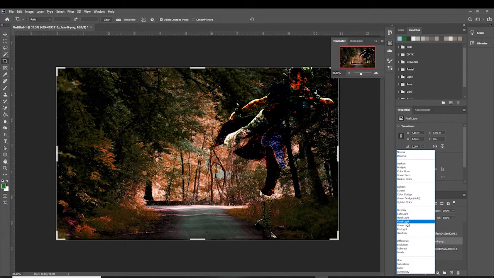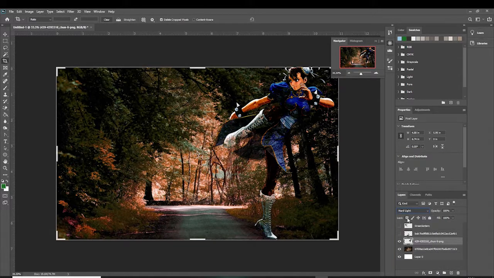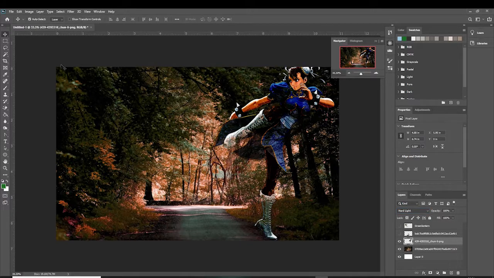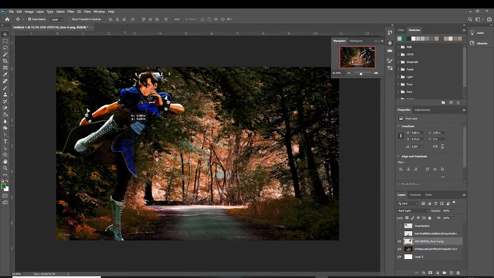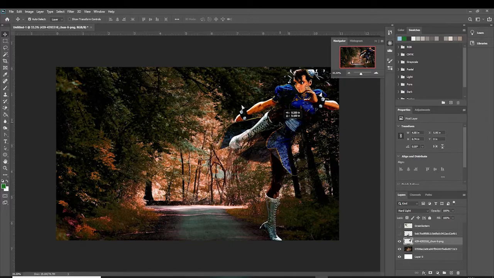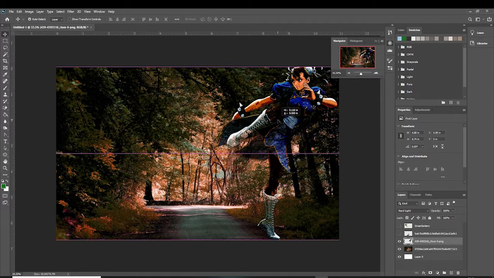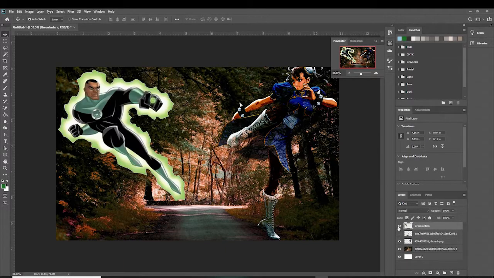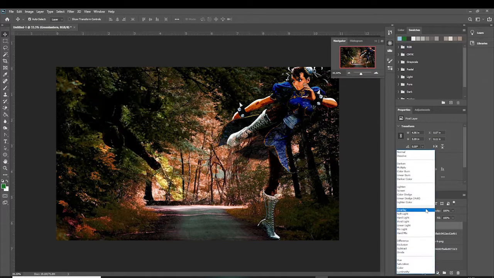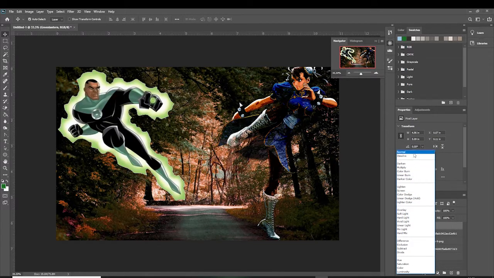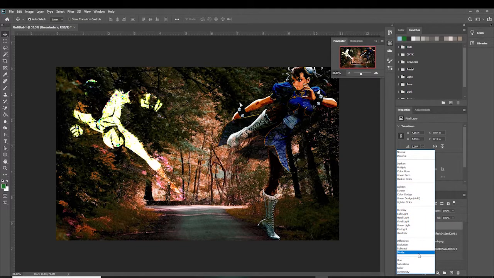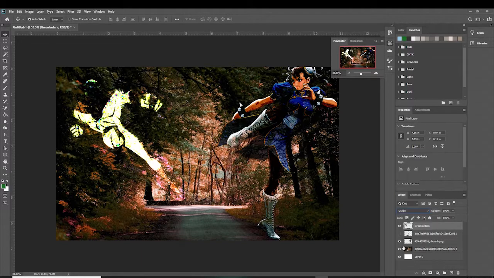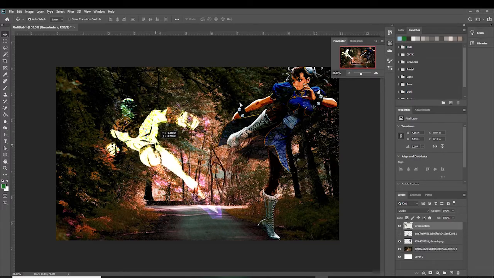So dependent on where, if we were to select, say, hard light, if we were to then reposition Chun-Li, so we've just gone up to the move tool and move her around, then you can see the effect is slightly different dependent on where she is on the screen. So I'm going to leave her pretty much where she was. Let's go up to our green lantern. Let's make the green lantern visible, and we can also apply a filter on the lantern. We're going to go with divide, which is pretty crazy looking.